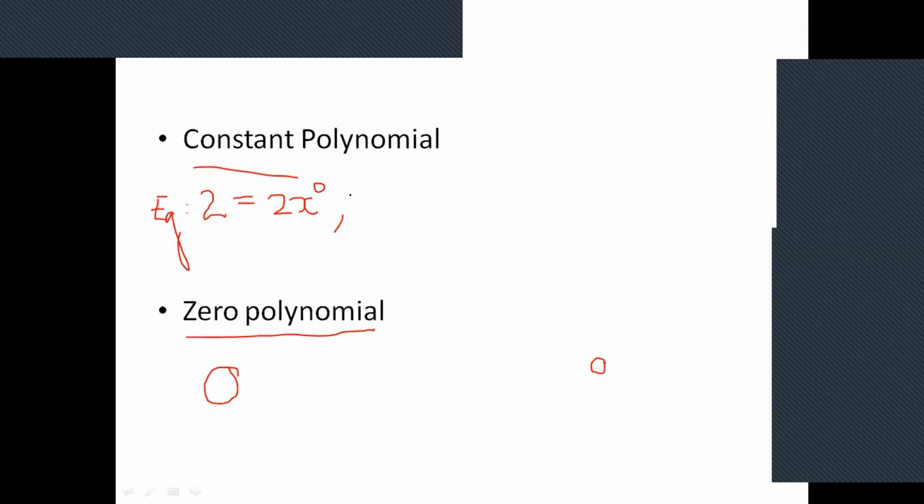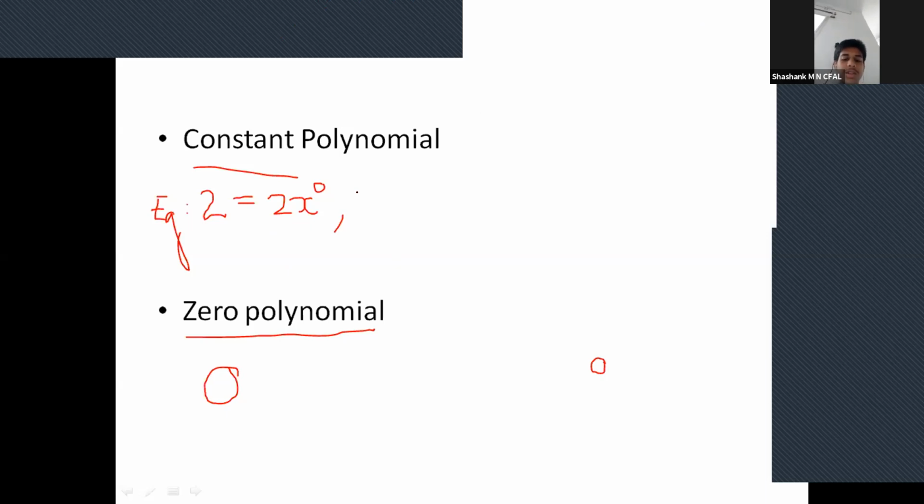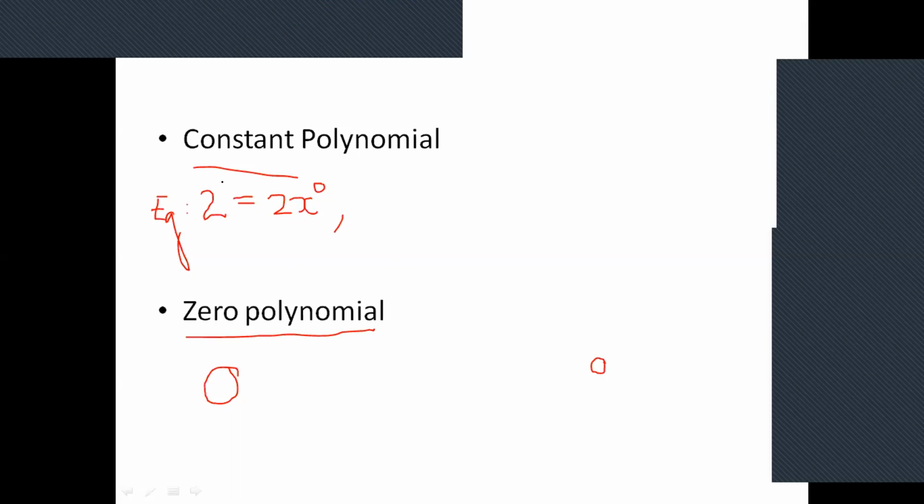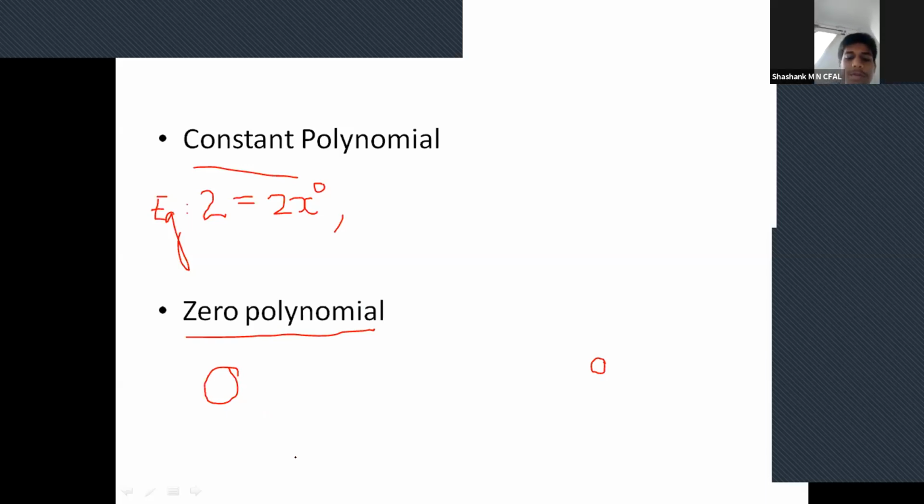Will the zero polynomial come under constant polynomials? No, it won't come under constant. That is why, as I was defining, it is the non-zero numerical values which we consider under the constant polynomial. Zero we have separately, where all the coefficients become zero. That is why we can't define the degree of the zero polynomial. It is not possible. Am I clear? Okay, ma'am. Thank you.